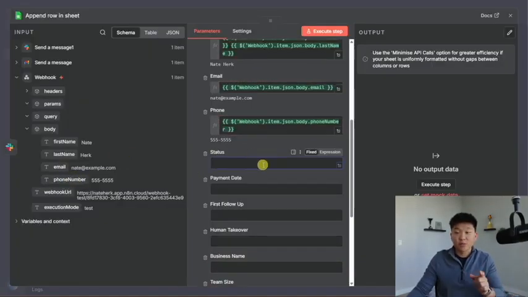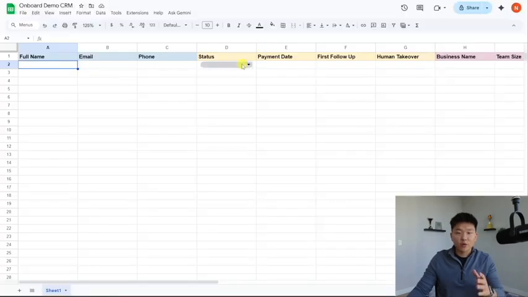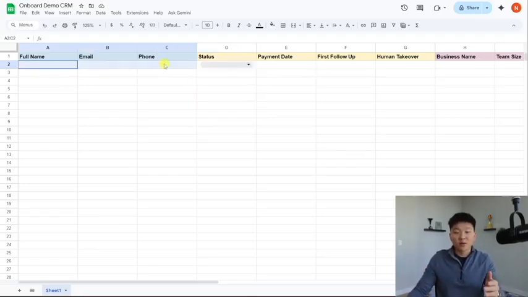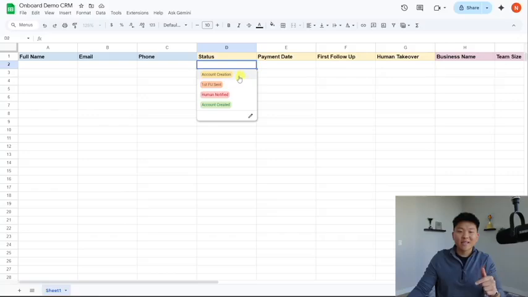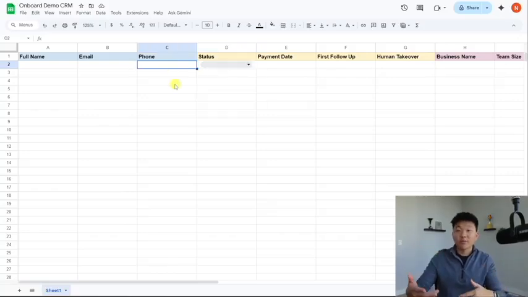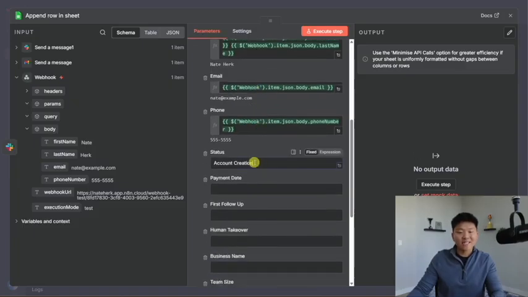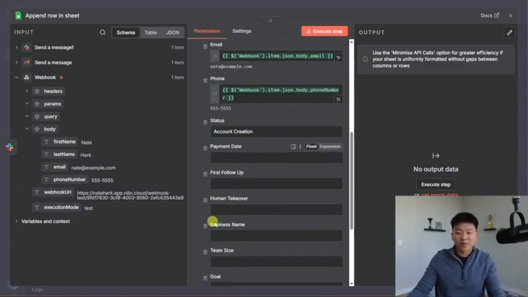And here's where it gets interesting is with the status. So in the CRM, I have 4 statuses. We have account creation, we have first follow-up sent, we have human notified, and then we have account created. And this is how we make sure we filter them out later if they don't qualify for a follow-up or human notification. So what we want to do right now is just put them in the CRM with their information, and we want to tag them as account creation, just meaning we're waiting for them to create their account. So in N8N, what I'm saying is when we create this row, we're going to set the status to account creation.